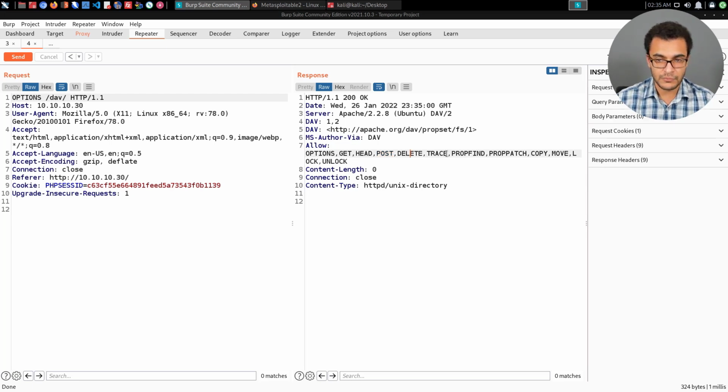So you have DELETE, TRACE, which we know, PROPFIND, COPY, MOVE. So this particular dav directory allows us to do pretty much anything we want in regards to uploading or sending data, downloading or rather deleting data, moving it or copying it, etc. Now, why am I using the WebDAV directory? Because WebDAV is set up for this specific use case, right? WebDAV is used to share documents or files in the format of a web server, so it works very closely to an HTTP file server, and that again is another example that I could have used.